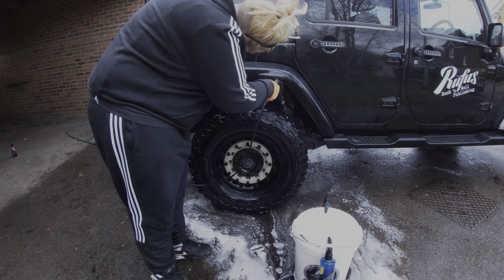Again, we're taking our time and making sure that if there are any bits that we may have missed in the previous rinse, we get rid of as much dirt as possible, again focusing on the lower part of the car and the roof.